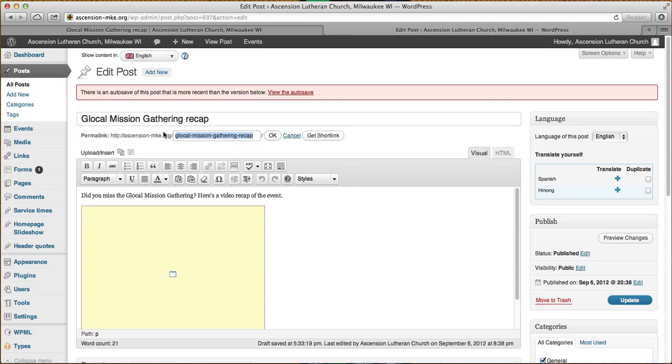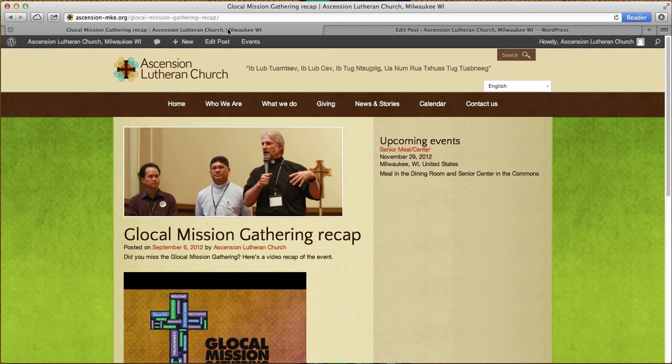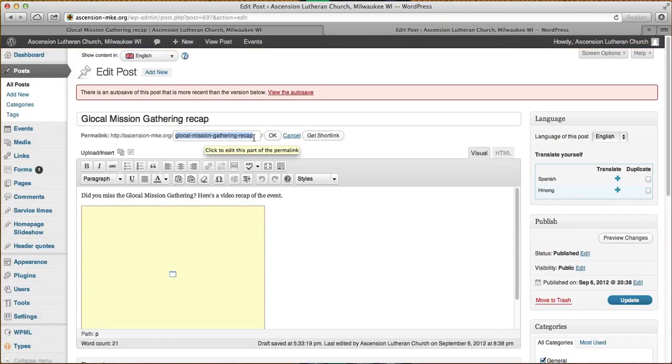But it's not recommended to change the address if you've already published it, for example, if you've put it on a poster or sent it via email. Then leave this the same. But before you actually publish it, if you want to change that address to make it shorter or clearer or take out some weird characters, you can do that, then hit the OK button, and that'll change it.